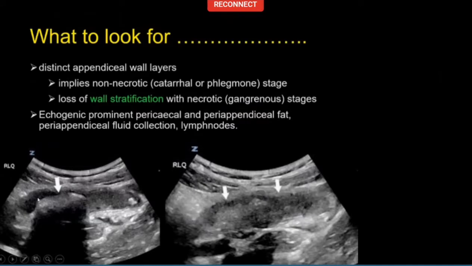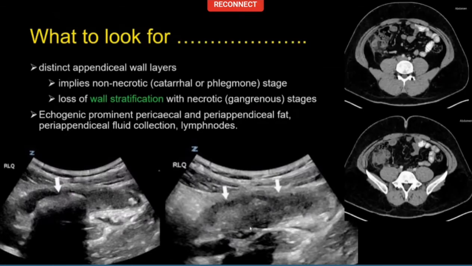But when you don't see an inflamed appendix, but you see significant wall stratification, in this ultrasound image, you can see significant wall stratification. The normal morphology of the appendix is lost. So here, this is a gangrenous appendix. This is of importance because it is an emergency and this may lead to complications as we see on CT. Here you can see an inflamed appendix with significant fat stranding with the complication of localized abscess formation. This might be secondary to a sealed off perforation resulting in local abscess formation.